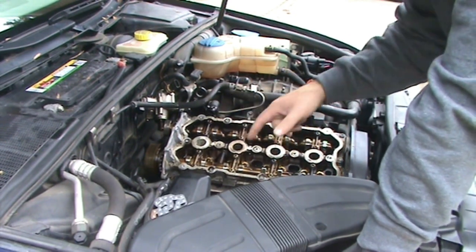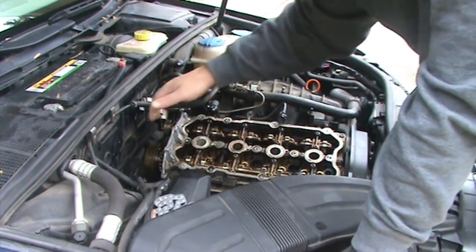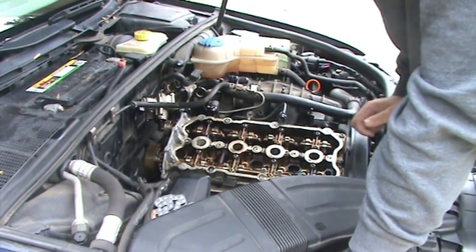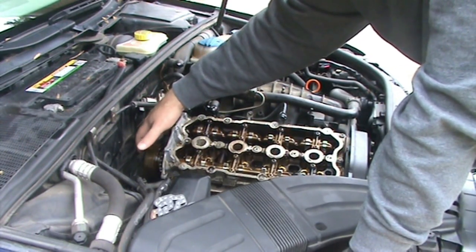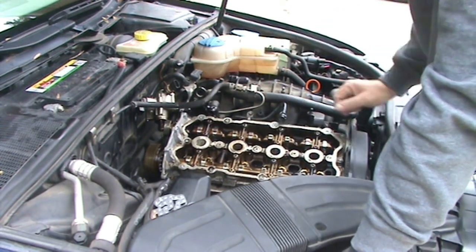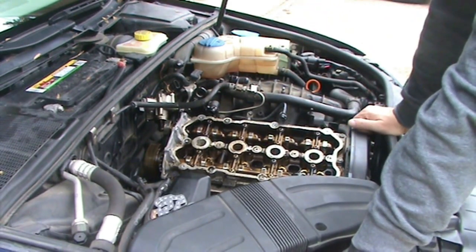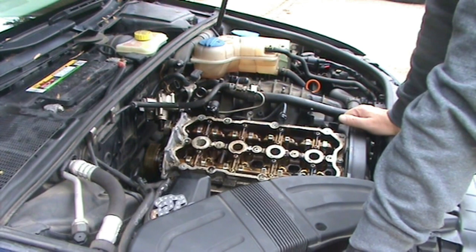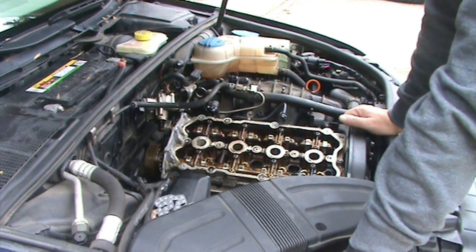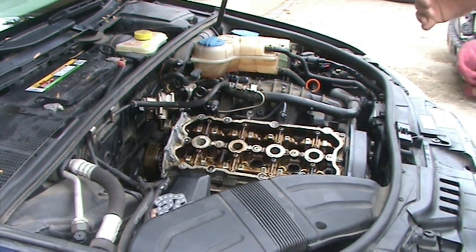And this head was leaking oil in just about every imaginable spot. It was leaking up here from the valve cover gasket. It looks like there was some leaks back here with the cam chain cover, and maybe even a little bit of a leak here on the high pressure fuel pump area. So oil all over the place. So while I've got all this ripped apart, I'm replacing every single gasket just to try to get rid of those leaks. I was going through about a quart of oil every 7,000 miles, which is probably within the limits, but I hate having a car that leaks everywhere. It just looks nasty and old when it's really not.